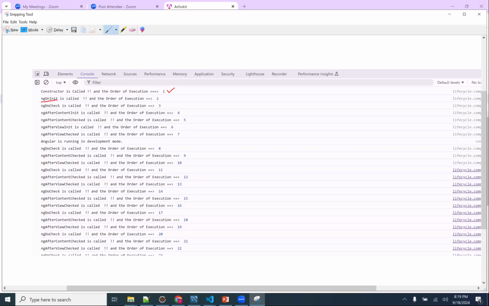After that, ngDoCheck. Does it have any change detection? ngOnChanges is not there. Why? We don't have ngOnChanges here because we don't have any @Input, right? So ngAfterContentInit, ngAfterContentChecked, ngAfterViewInit, ngAfterViewChecked.